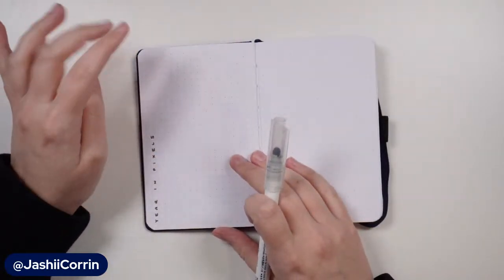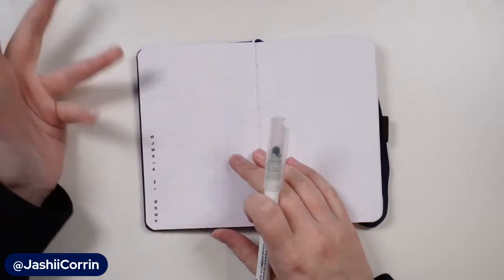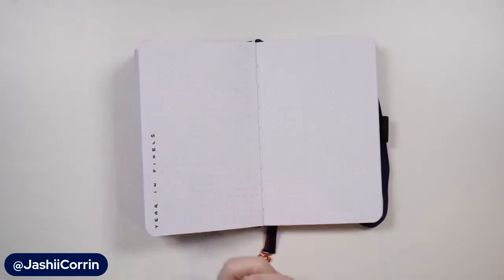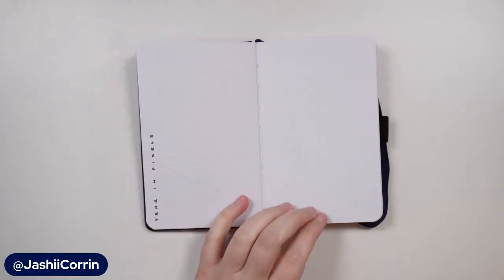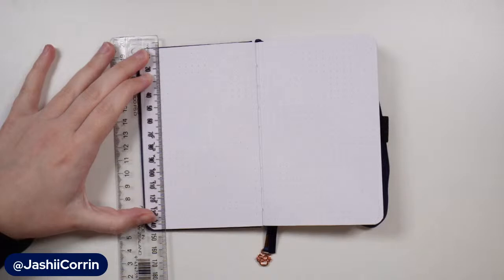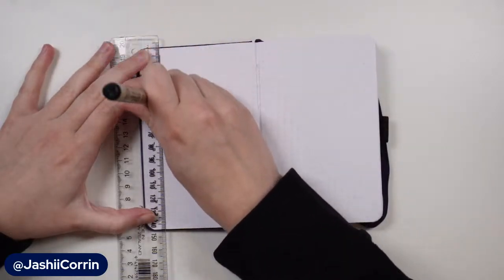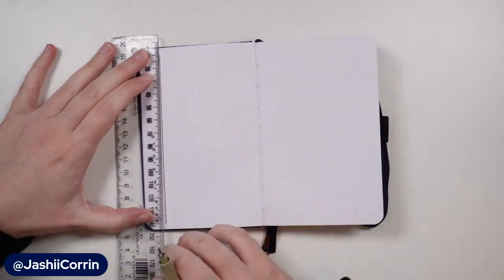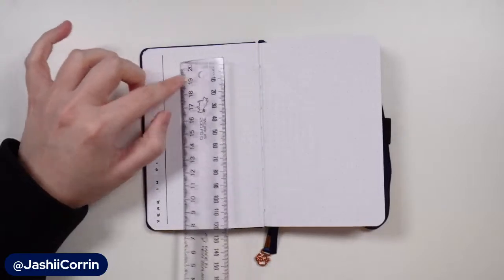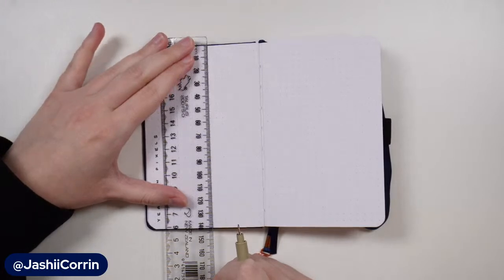So, for this year in pixels, I am going to draw in a grid. I don't want to draw in a grid. I could rule in. I'm going to rule something. Okay. We need to go and find out what December 31st of next year is in terms of day of the week. So it is the 31st on a Tuesday. All right. So if we rule in a box with our little ruler, because there's 26 rows, which means if you take the 26 and you divide it in half, like put a line down the middle effectively, 1, 2, 3 and a half, so that'll be there, then that will give us 52.